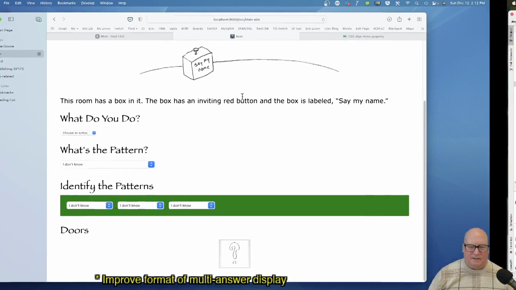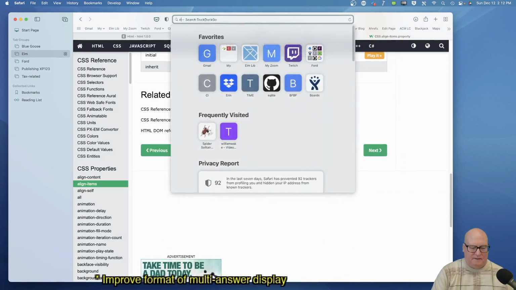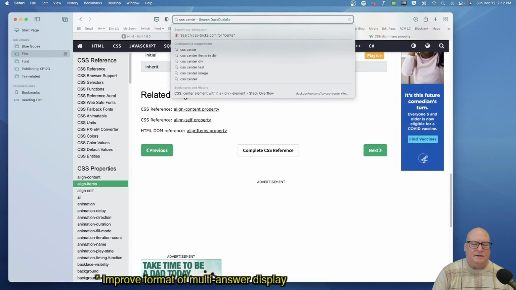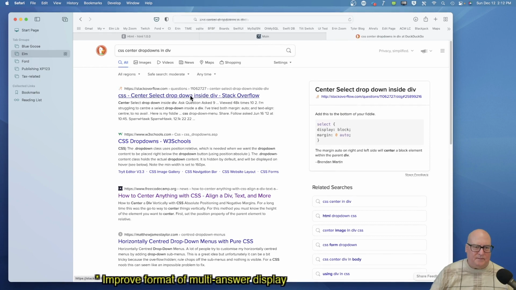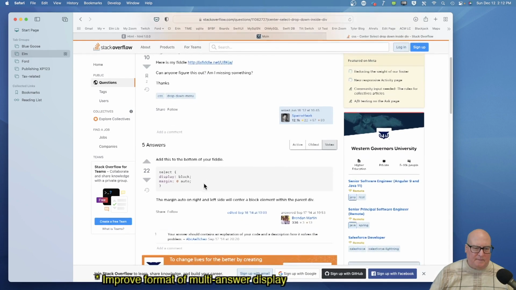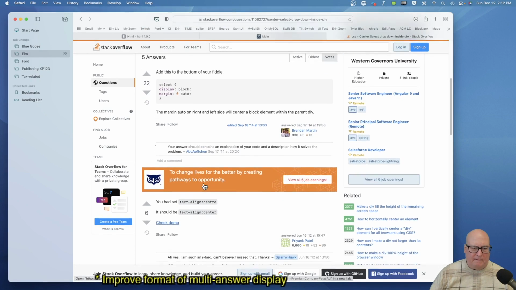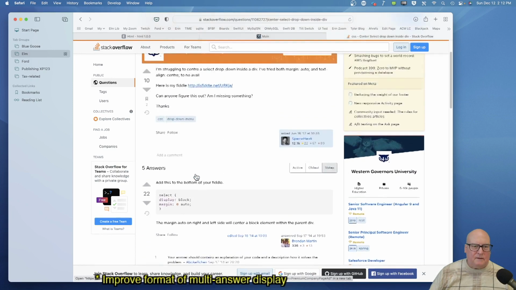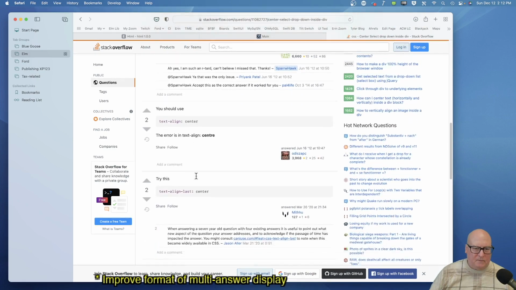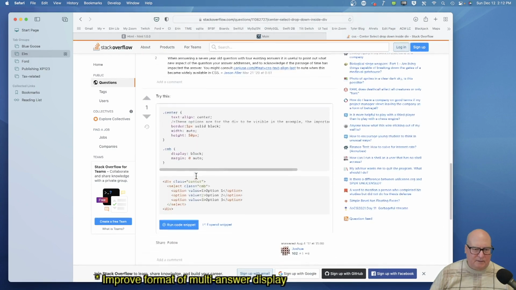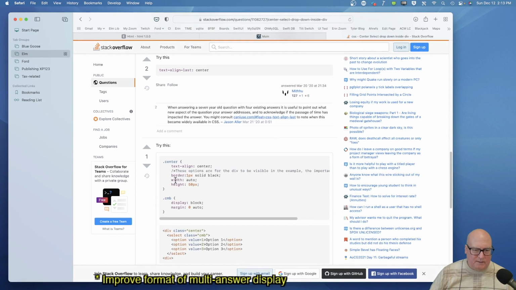I really get tired of it. Okay. CSS center drop downs in div. Text align, that's not going to be what we want. Width auto.